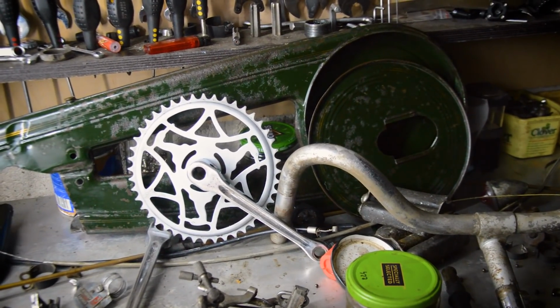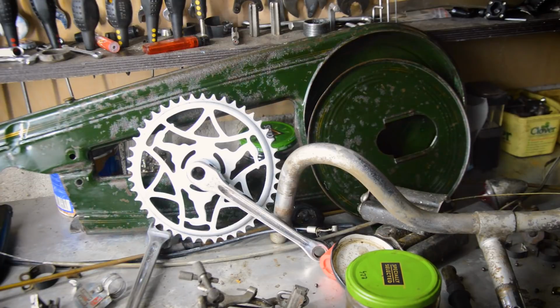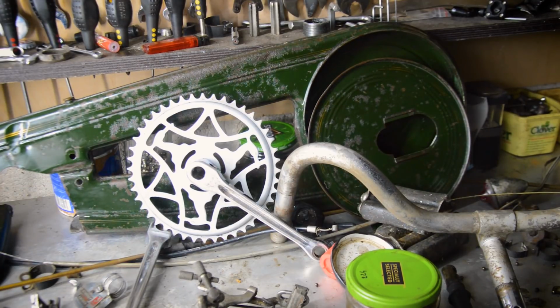Okay, one last update before I sign off, because this is taking longer than I expected. It seems to be sort of a split majority on Instagram at the moment anyway, whether to bin it, as in part it out, or restore it, or preserve it. But I'm carrying on the cleaning anyway.